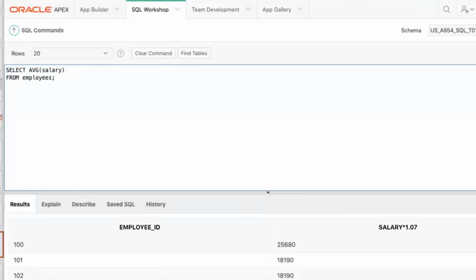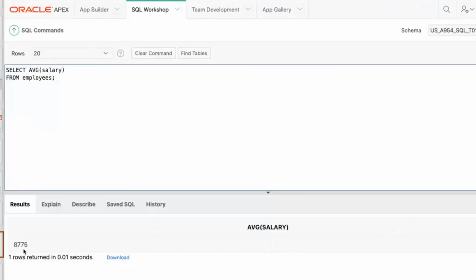This is an aggregate function. It's going to work on all the records for this table, and it's telling me that 8775 is the average for all the employees. This is known as an aggregate because it took all those records, all those employees, and gave me one result.